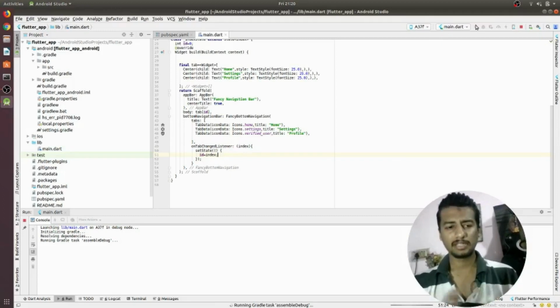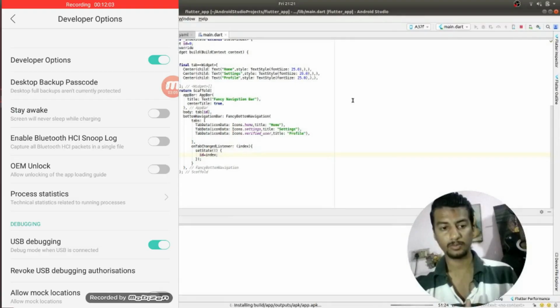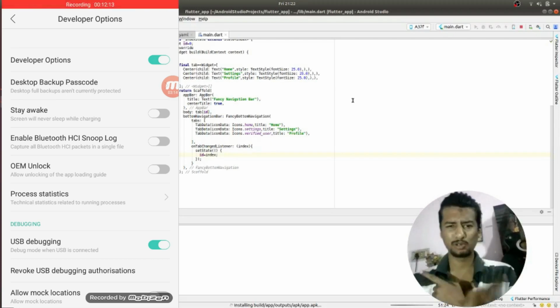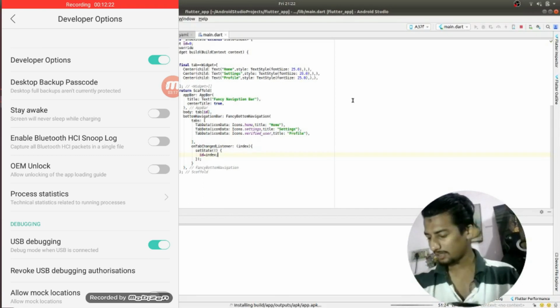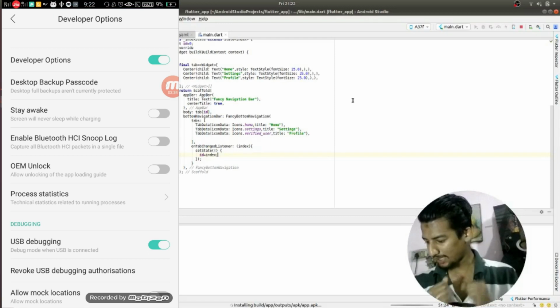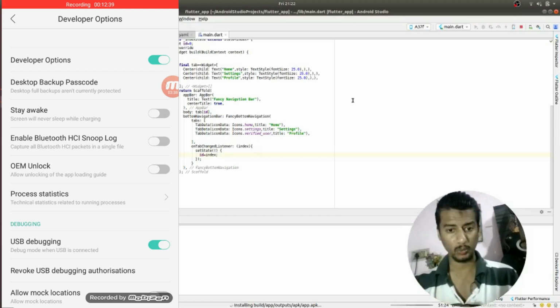So we will meet up after the APK has been built. Okay, just wait. So the APK has been built and it's now installing the APK on my phone. You can see this is the screen at this corner or this corner. I don't know where I will be posting that screen. I think it will be here. This is the developer option, and everything has been enabled. We will just wait a few seconds because the APK has been built and is now installing. It will not take much time. Let us just wait, because I don't want the video to be much longer. It's about 12 minutes for me making that. Come on, just build it up.